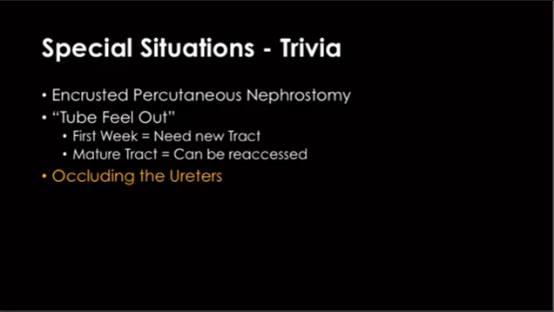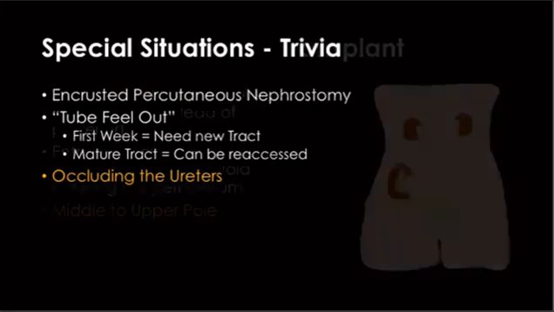Also, you can't get away most of the time, they tell you not to, with occluding just the proximal ureter. You'd be like, well, that's where the urine's coming from, I'll just occlude the proximal part. You're supposed to occlude the distal ureter as well because there are risks of ureteroiliac artery fistulas and infection, blind loop syndrome kind of things going on. So you're supposed to take the whole thing down if you're going to do it.